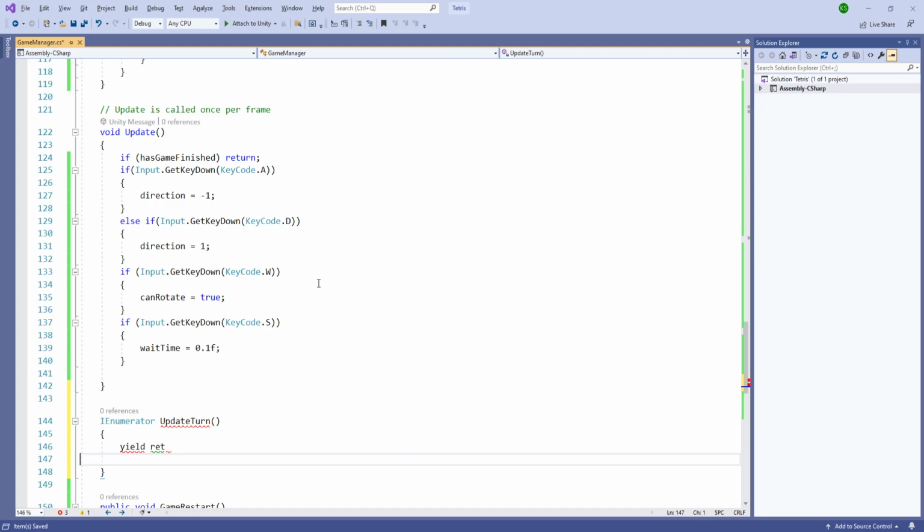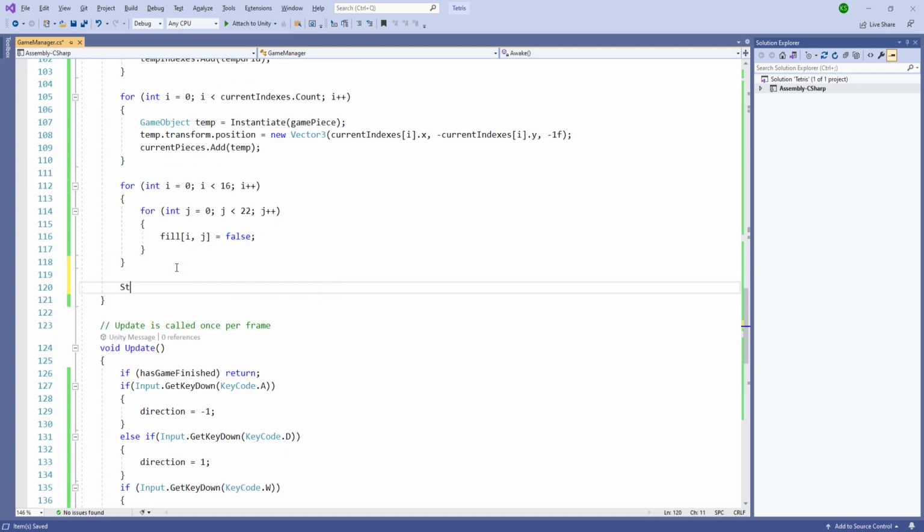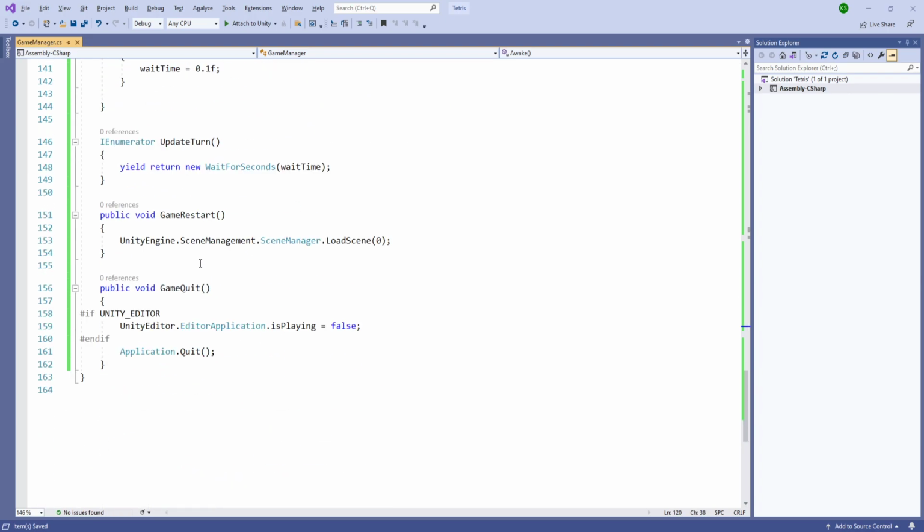We'll return new WaitForSeconds, and the seconds we are going to wait is the wait time. Inside the start, call StartCoroutine, and the coroutine we are going to call is update. So the first thing we need to check is the direction.